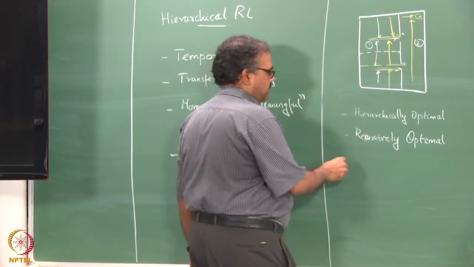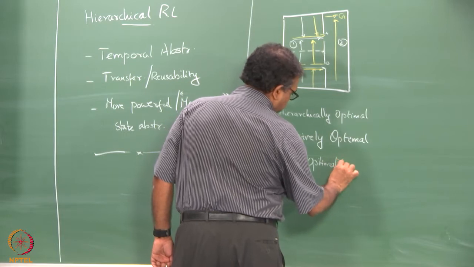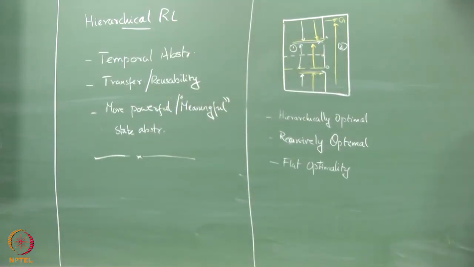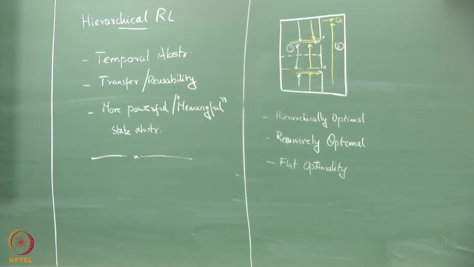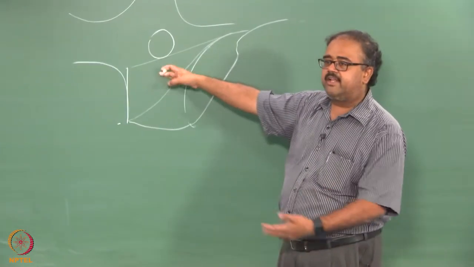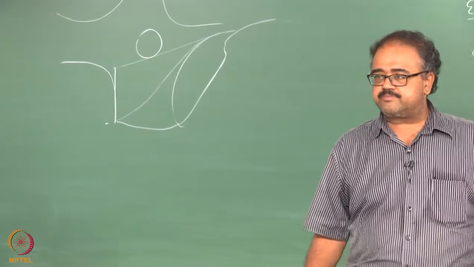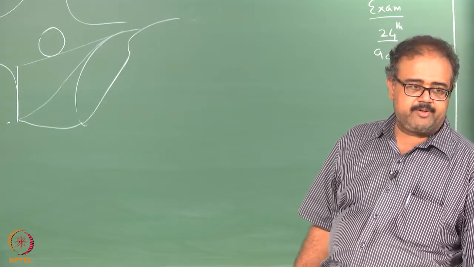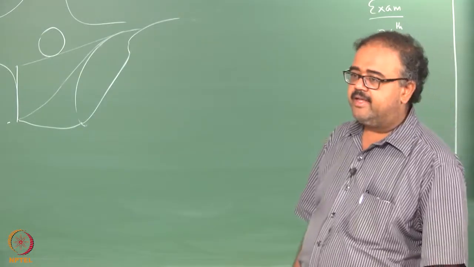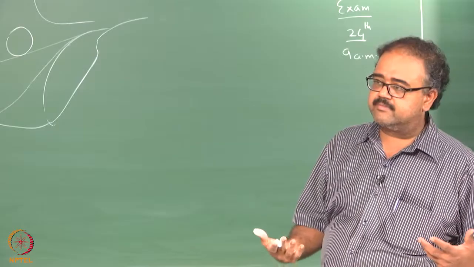And the third, which is sometimes called flat optimality, is essentially this solution we are talking about. So I cross ICSR, get through the admin block and then find a way to get out there. That does not respect any of the hierarchical restrictions. It just looks at the most basic actions that are possible in this world and tries to find what is optimal. So usually flat optimality gives you a more, quote unquote, optimal solution than hierarchical optimality, which in turn gives you something better than recursive optimality, overall cost wise, correct.